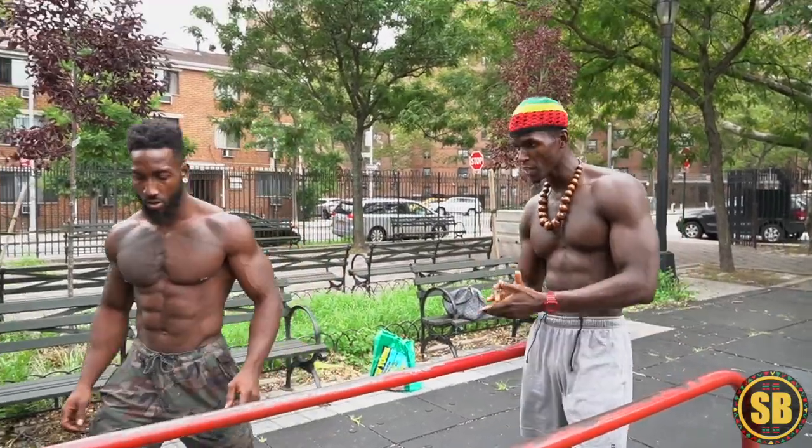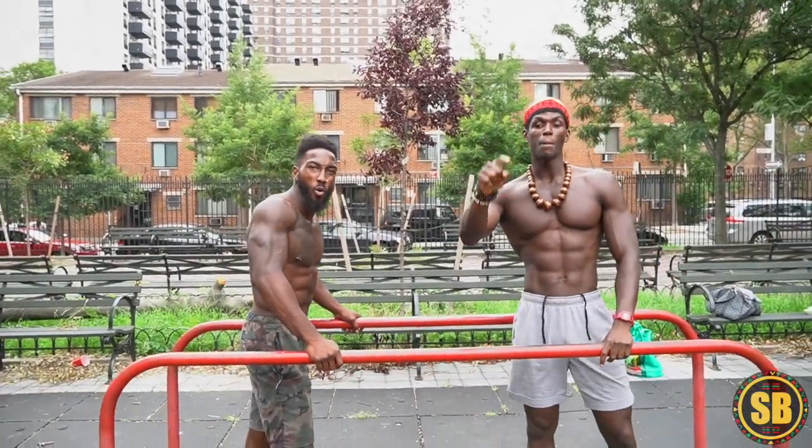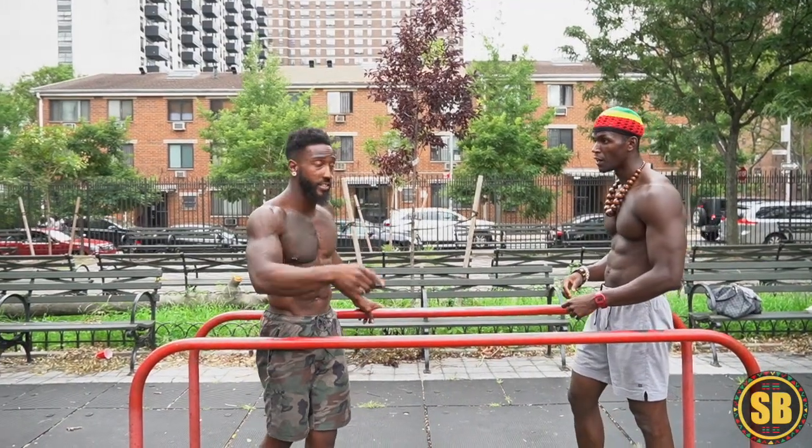This is what we're gonna do. 20 dips right now, and we're gonna add the isometric hold. Because muscles grow with time under tension. Time under tension. You cannot stress that enough, guys. Let's go.